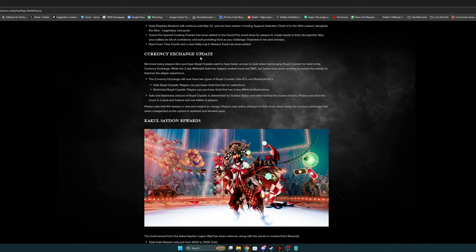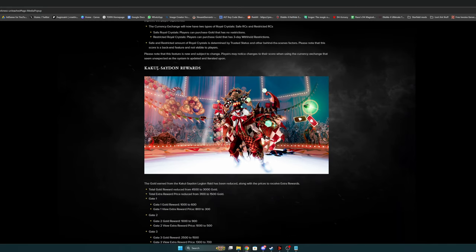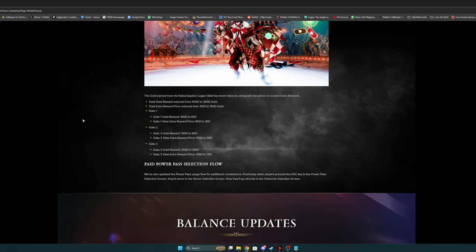All right. Currency exchange update. We know players who purchase royal crystals. Okay. This is for the whales out there. I have no idea what this means. Moving on. Cackle Satan rewards. Oh no, they nerf him. Gold earned by Cackle has been reduced. There it is, boys. So Cackle now drops 3k gold instead of 4500. So that has been reduced a little bit.